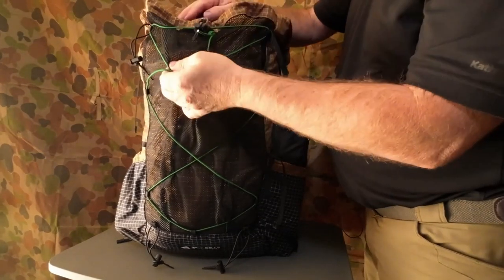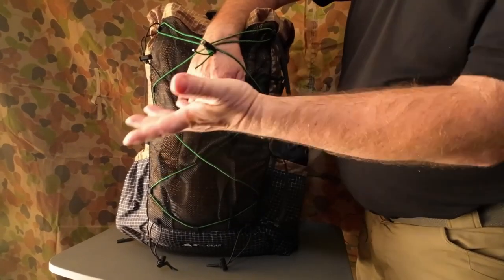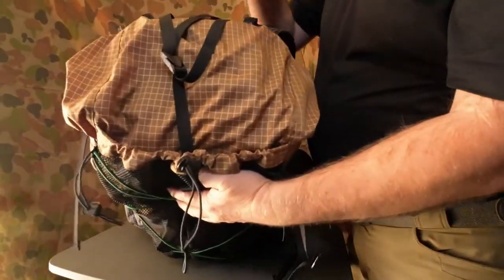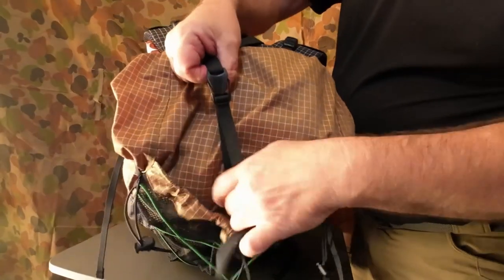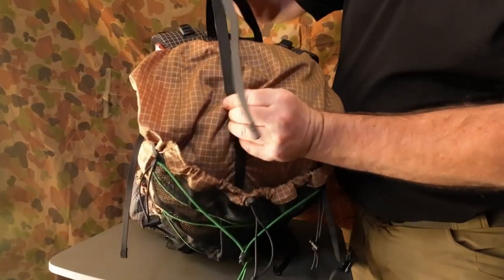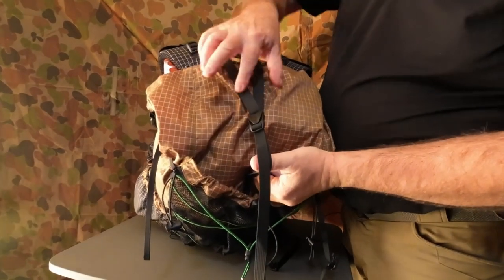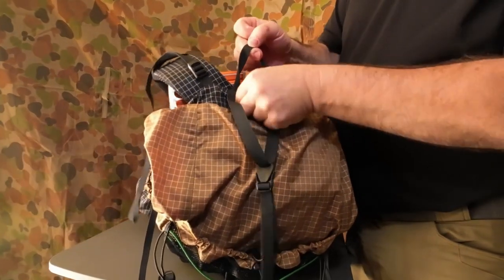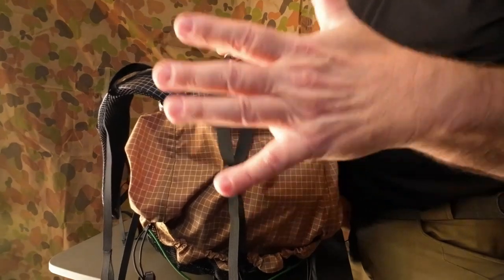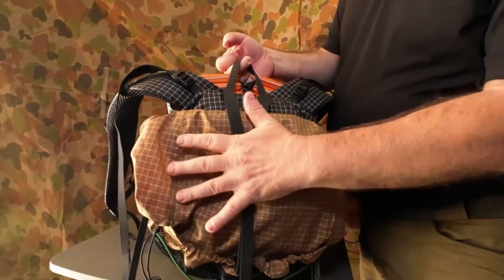So there are your options — a mesh pocket to put stuff in, or you can hang your jacket or the fly off your tent to dry as you're walking. On the top I've got a strap which comes from just the top of the pocket — easy to use, easy to adjust. It's a Y-shape, single coming to a double, going to roughly where your carry handle is. That's for carrying anything on top, like your sleeping bag, or even the Switchback pad if you've got a larger waist.